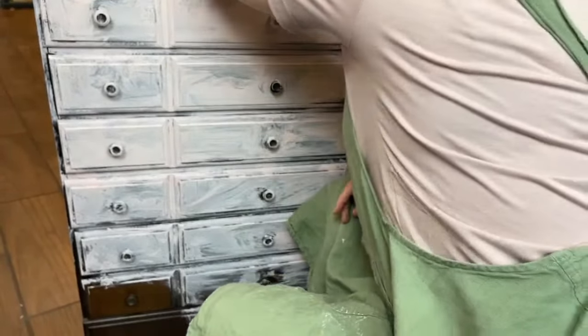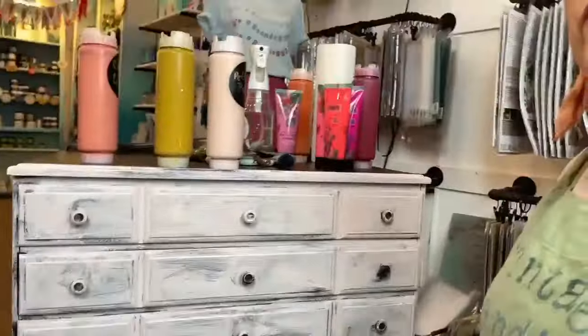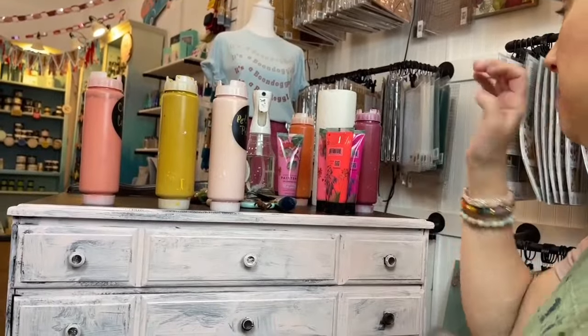And I have a bunch of colors. Let's just go through these real fast while you all can see them. If you join, please say hello. And if you're in a replay, say hello.